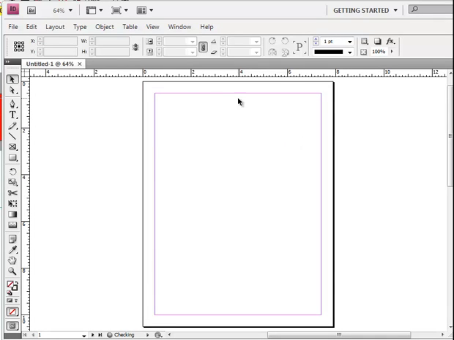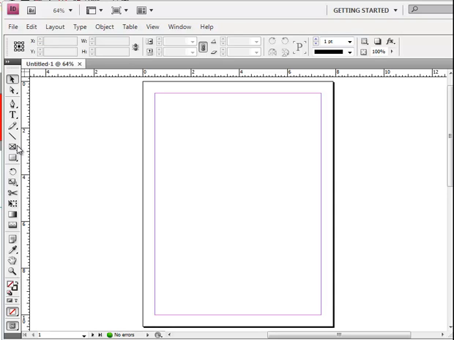And great, so here's our blank InDesign workspace, and you'll notice that the tools on the left side look a lot like Illustrator, and InDesign is very rich with vector tools, and we place objects with these rectangles here.